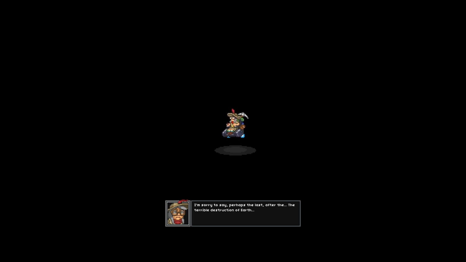I'm sorry to say, perhaps the last, after the terrible destruction of Earth. That is actually quite sad. It's sadly inevitable that we should meet now. It seemed very downplayed, but I guess, you know, my name is Esther Bright, retired Grand Protector. Humans are scattered all over the universe now, so I left some years ago as an impossible decision, but my research could not be neglected. I discovered things long forgotten that weigh heavily on the present.